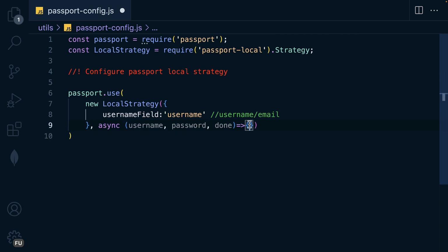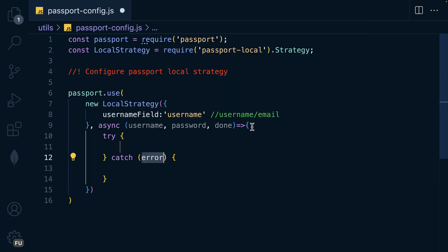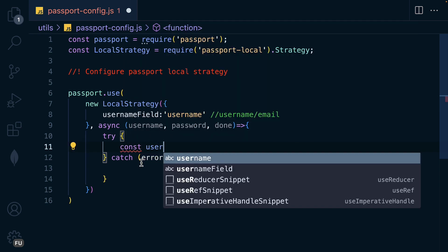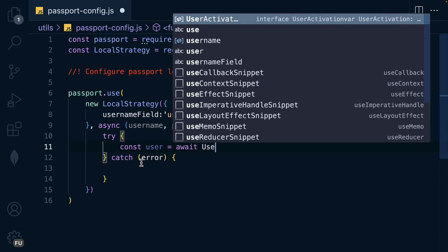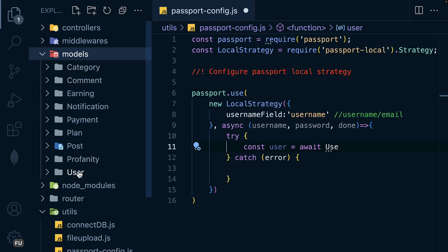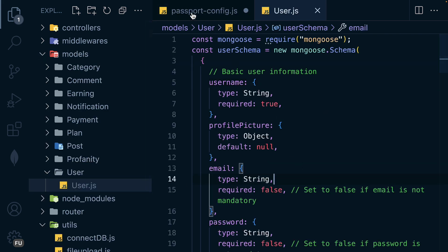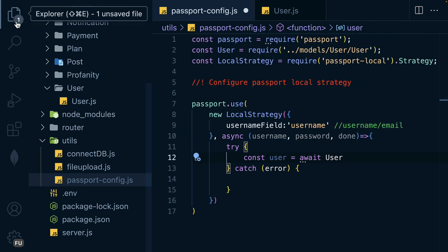So let's expand this and bring in try and catch. Inside here, we are going to find the user. So here const user is equal to await, and then the User model. The auto import is not working, so let's resave to have the auto import, which is this, and it is working fine.